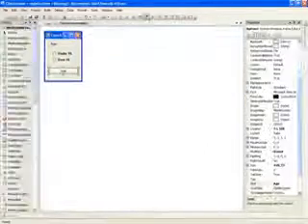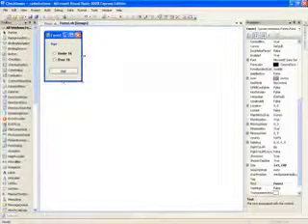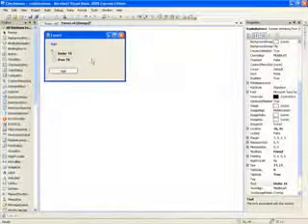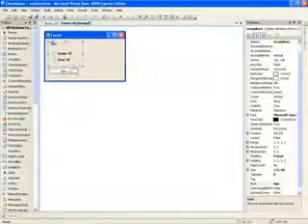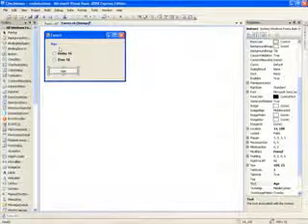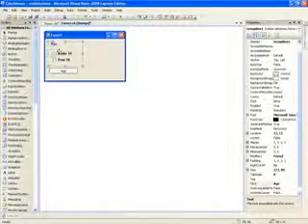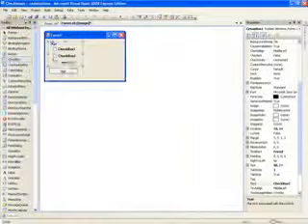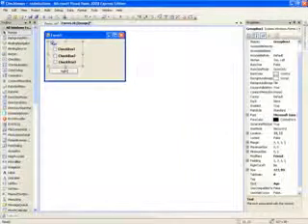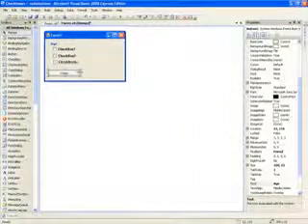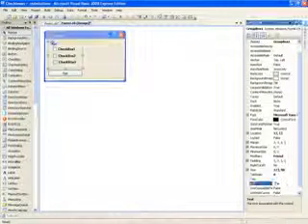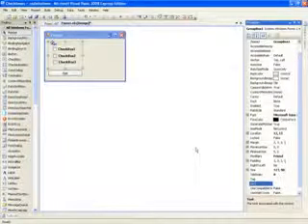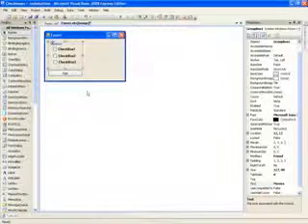Okay, that's done. Now with a checkbox, it's like a radio button, same sort of commands, but what you can do with a checkbox is you can select more than one. So let's add the checkboxes. We'll have 3 checkboxes. We'll have it as movies.